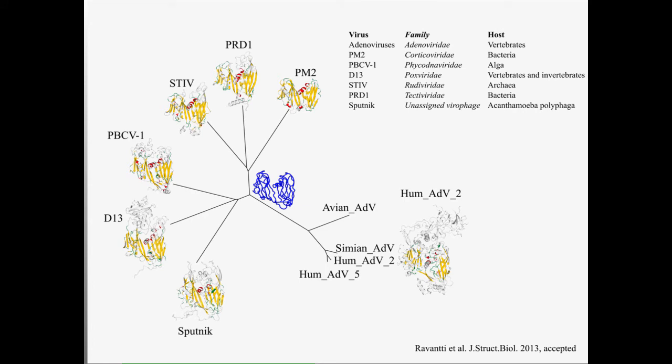And so we think that's evidence for some kind of common ancestor, and it's not just me. There are other people who think this as well. Again, we have a virus that's infecting archaea, bacteria, another bacterial one. This is one that's infecting a eukaryote. These are other eukaryotes. This is actually one that infects other viruses, Sputnik, that we'll talk about later on. Here are those adenoviruses, all of which have this same basic structure to them, which again we think is evidence that these are all related to each other. All of these virions have picked up a capsid protein and then modified it over the very, very large number of generations before we get to here.